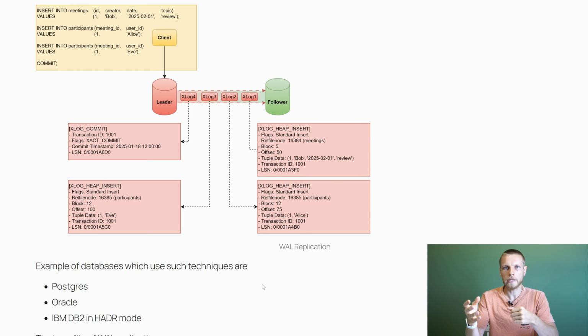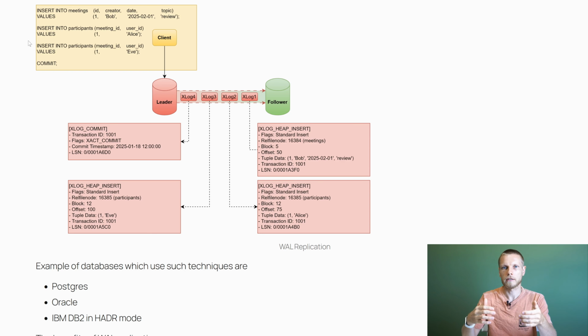And the third benefit is that since it's low level and physical, it does not focus only on row changes. We could use the same method for transferring any changes in the database. For example, DDL changes, not a problem. We created a table, okay, it also generates a write-ahead log and we can just transfer it.